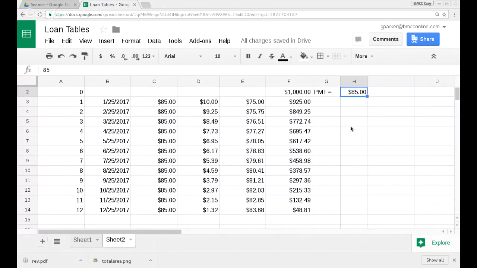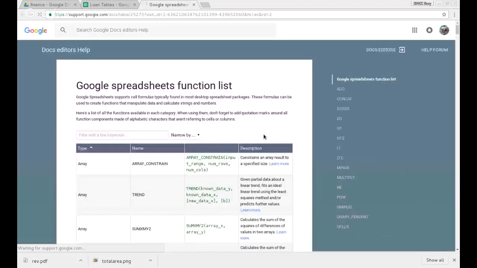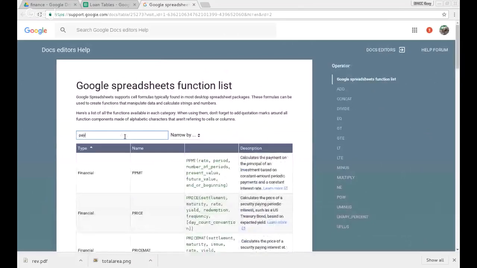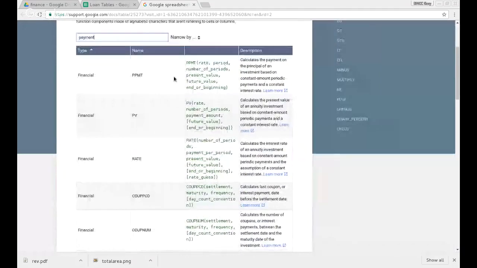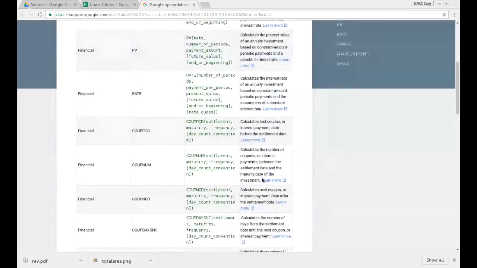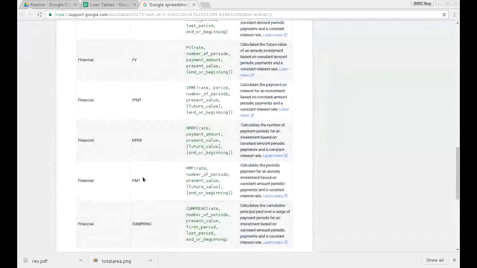When you're trying to look up formulas, there's a couple of ways to do it. You can go to the More Functions page that Google has, and you can search by topic or keyword. So I could type something like payments, hit enter, and then it'll give me different possible payments, PPMT, PV. Sometimes reading the description isn't sufficient to figure out which one you should get. We want the one called PMT here. Okay, so it calculates periodic payment for an annuity. What we're doing is a payoff annuity. A loan is another name for a payoff annuity. So we're going to try and use this function here, PMT.